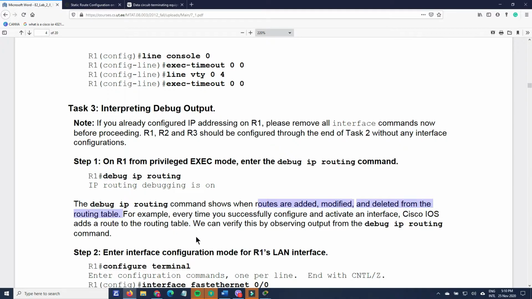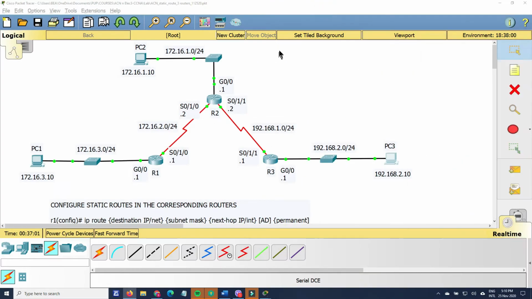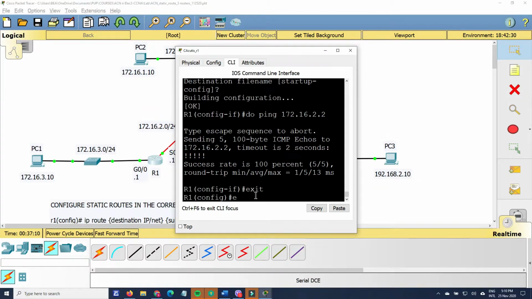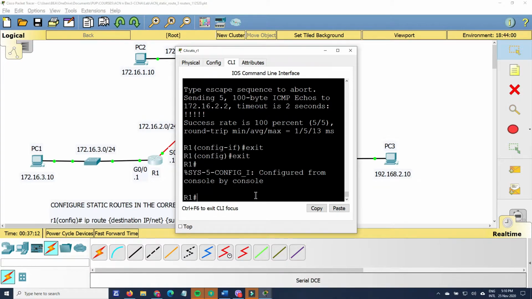So that is our ultra important part of the lesson today. It is all about the routing table. And how do you access the routing table? What is the command again? Forgot already. The command is show ip route.